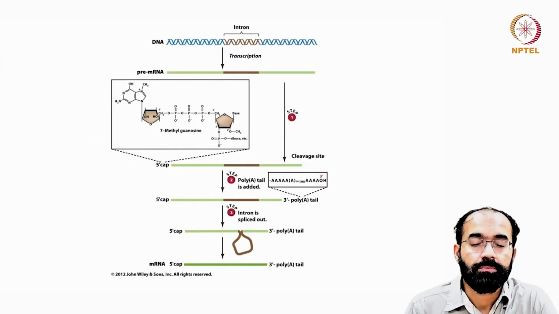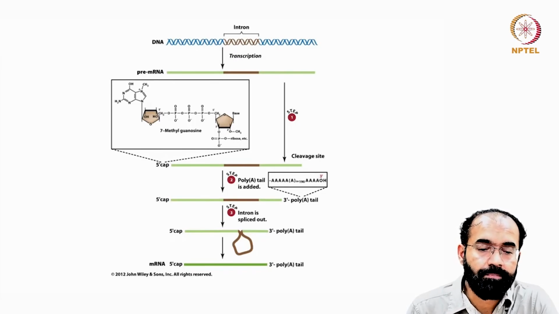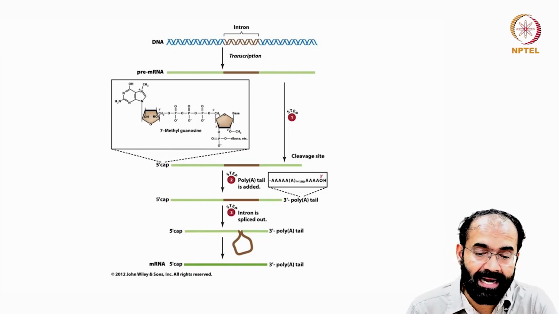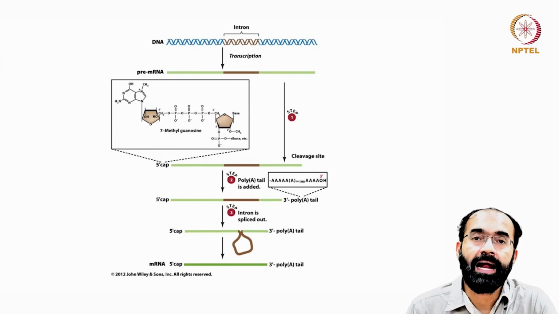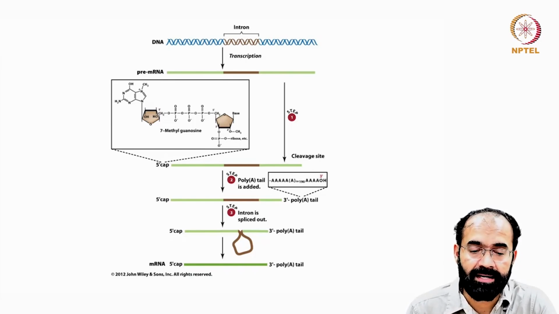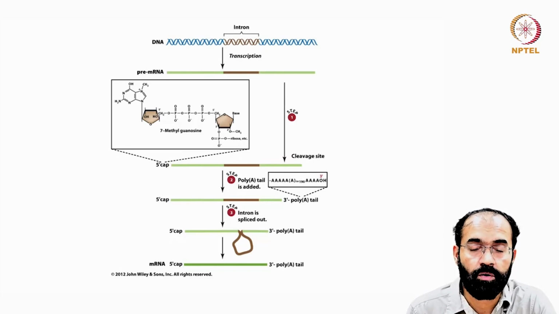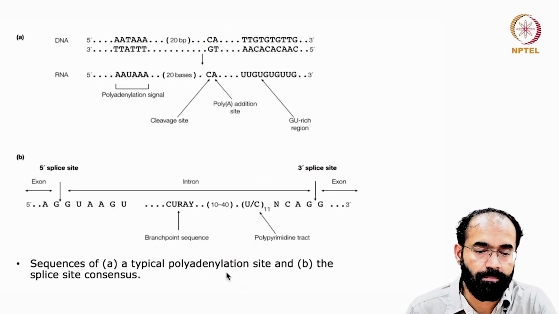So coming back to RNA processing, once again you have pre-mRNA that is produced from the gene along with an intron, and it undergoes capping even before it is completed. You have a cleavage site for the nuclease, and then a poly A tail is added. This poly A-tailed, 5' capped RNA undergoes splicing, and the spliced RNA, which has the cap and the poly A tail, is now ready to be exported to the cytoplasm.